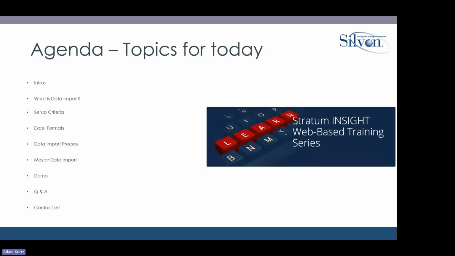We'll talk about how to set some of that stuff up. We'll look at some of the Excel formats of the data coming into Stratum, and then we'll talk about those processes of importing data, whether that's transaction-based or budgetary forecasting, or master data, which is also a part of the feature. So we'll talk about both processes, and then we'll look at a demo, and we'll take any questions you might have.